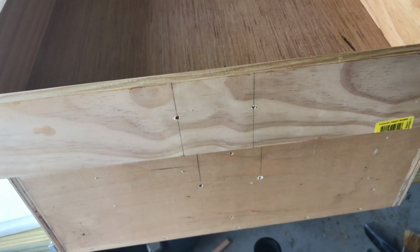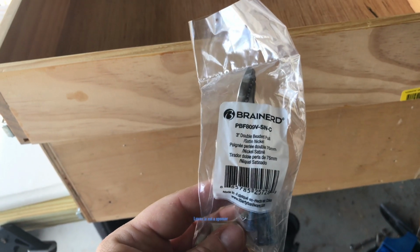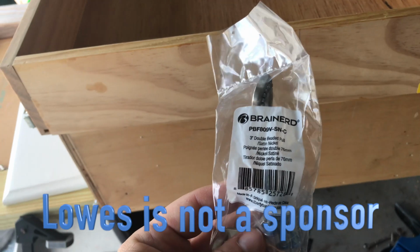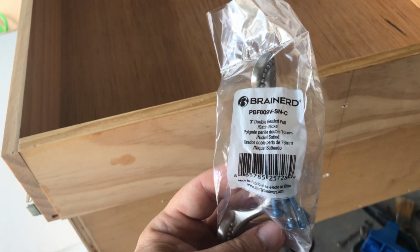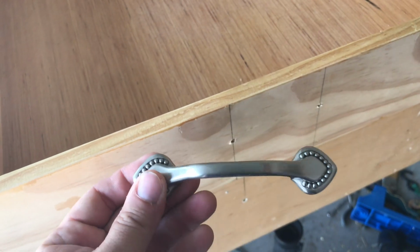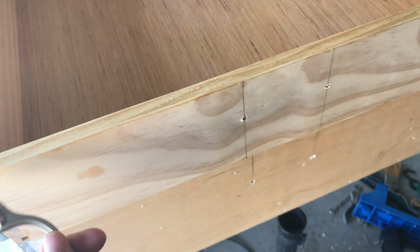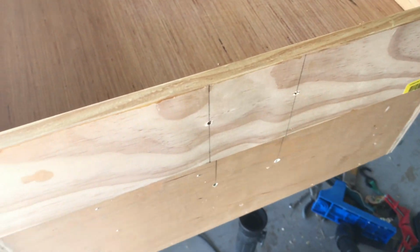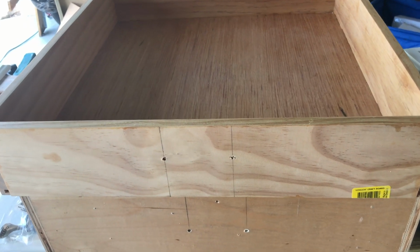So we went to Lowe's because typically they have, in our opinion, the better selection of creative things. Sometimes they're a little bit more expensive than Home Depot, but it seems like they have a better selection. At least that's my opinion. But we're going with these double beaded pulls made out of satin nickel. And this is what they look like. Amy really liked this look, and I agree with her, so we're just going to go with that. They were about $4 a piece, and we're happy with it. So I'm going to stick this thing on here and see what they look like when they're done.